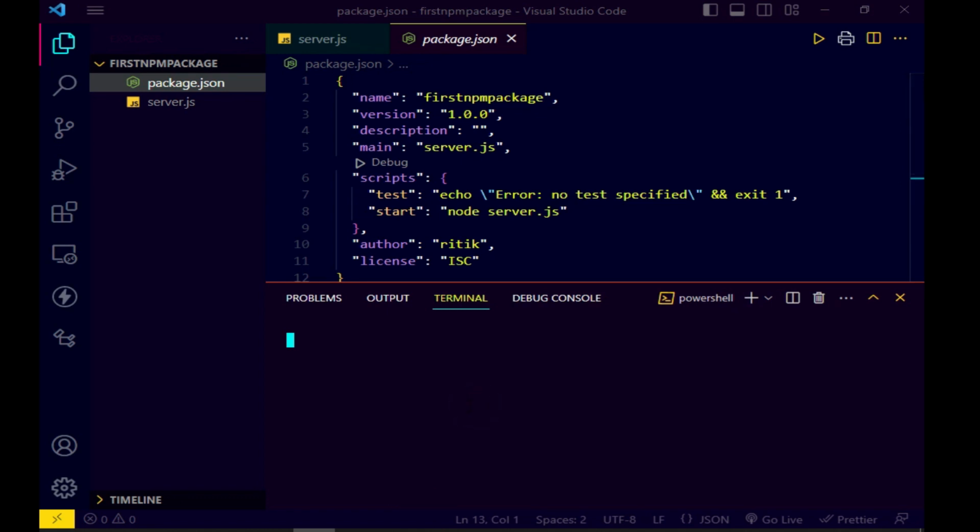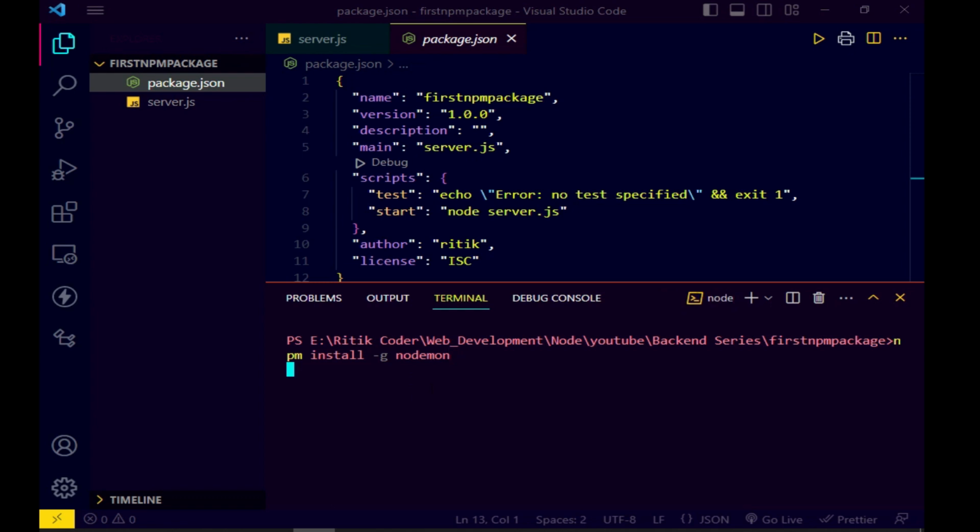Open your terminal. Now write npm install -g nodemon. The -g flag installs Nodemon globally, which means that you can access it from any directory in your system. If you do not write this -g, it will install Nodemon for this particular directory only. You cannot access it from any directory in your system. So we write -g so you can access Nodemon from any directory on your system.